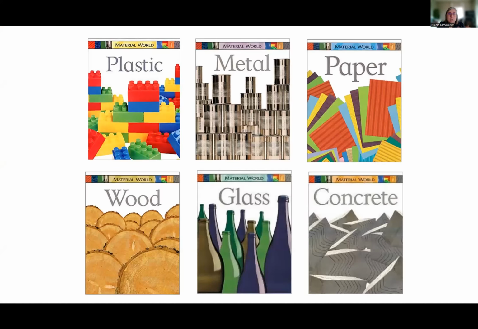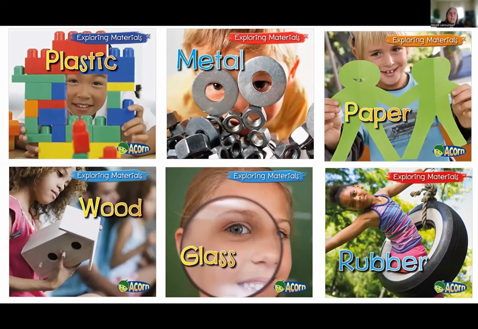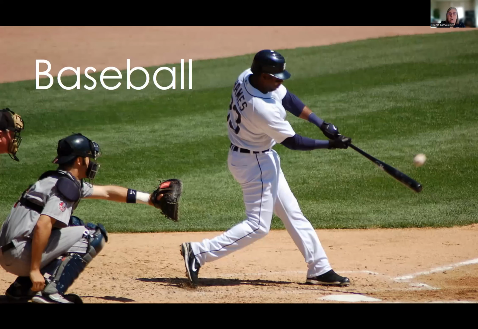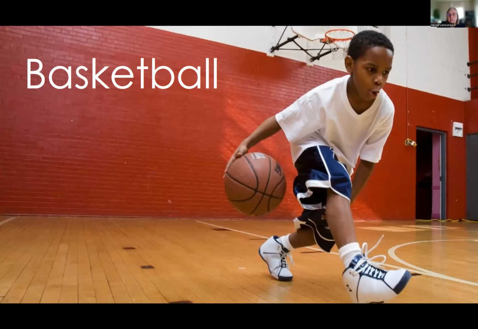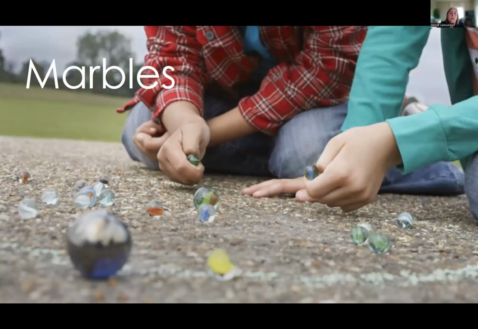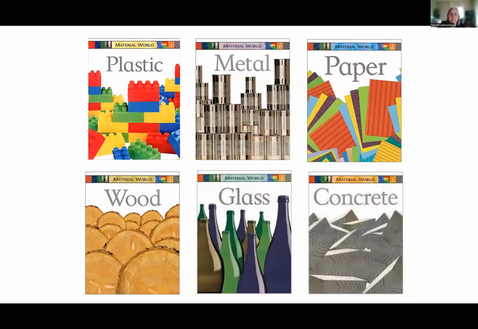Before we talk about that, there are additional resources on these slides, which are the books. Material World has all of these other materials, as well as the Acorn series. And then these are the slides that you can use with your classroom for different students who may have different backgrounds, but also draw on the students in your classroom. Like, I forgot about marbles and jacks. I haven't done that in a long time.